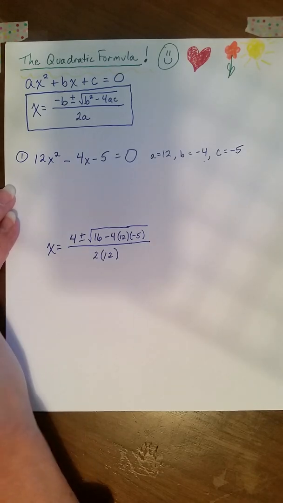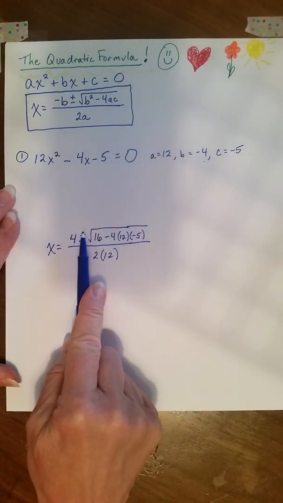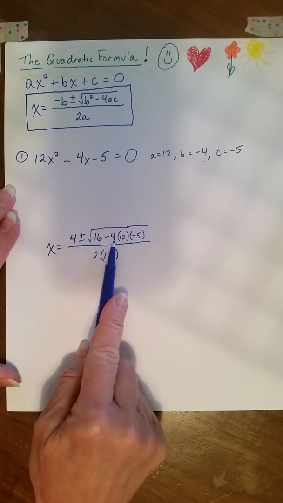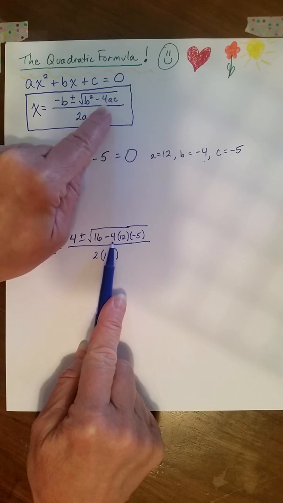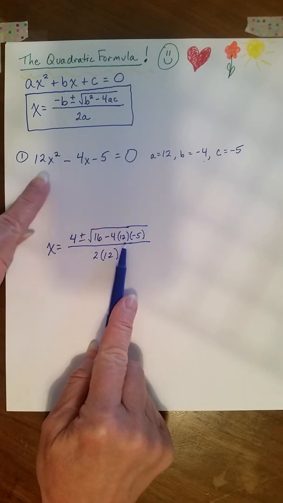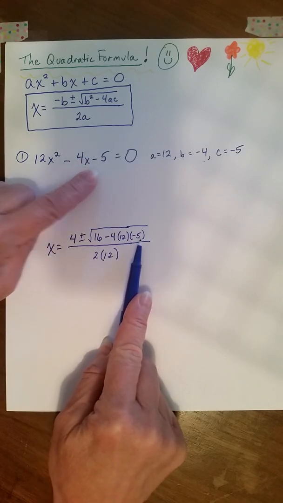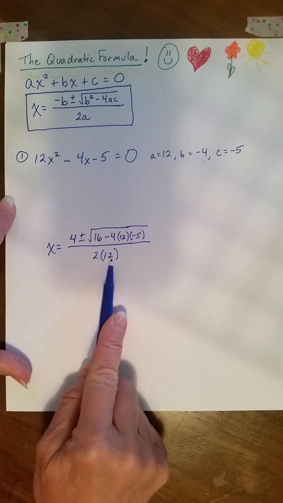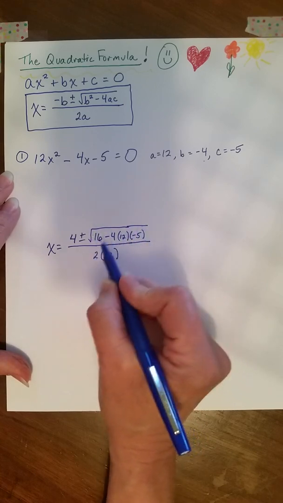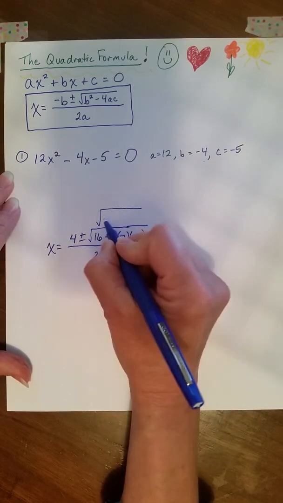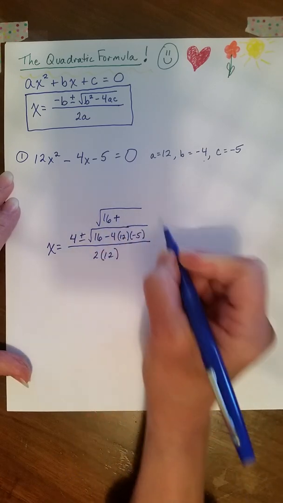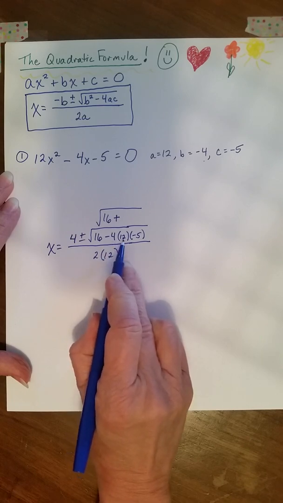Okay, take a second to look at that. I plugged in the opposite of b, plus or minus the square root of b squared, which is 16, minus 4. 4 is always a constant in this formula, just like the 2 in the denominator. Minus 4a, where a is 12, and c is negative 5, all divided by 2 times a, and a is 12. So first I've just plugged in. Now what I'm going to do is stair step up this radical. So this becomes 16. Now I have a negative times a negative, so I know my next term is going to be a positive. So I'm going to take 4 times 12 times 5.